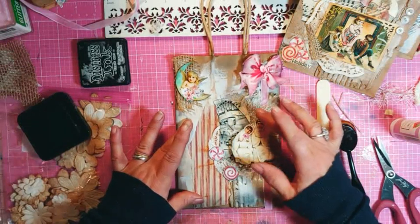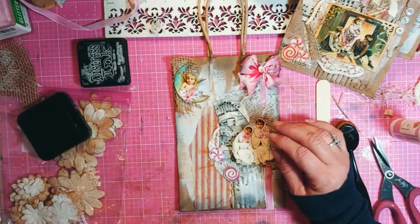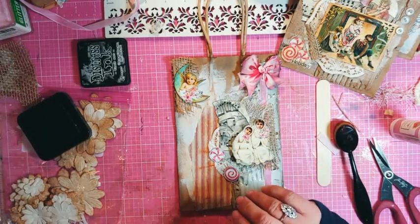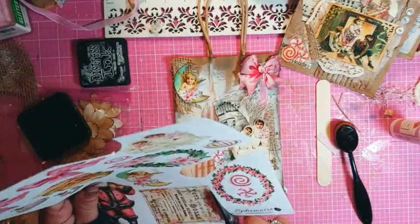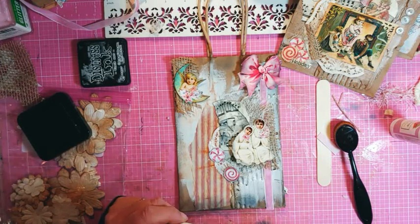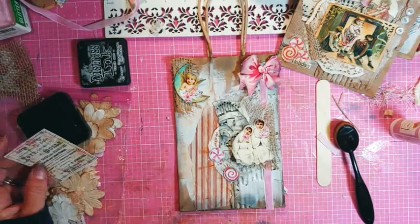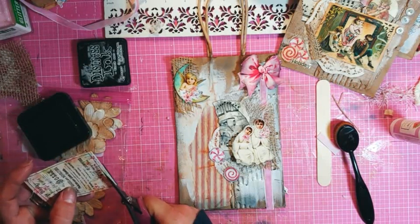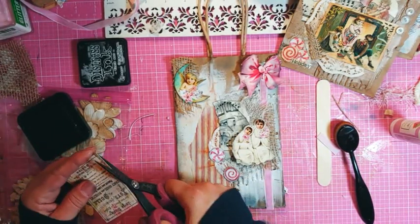She and her husband are very big meal planners for the week. So I'm probably going to get like 7 to 8 bags. She wants to be able to put recipes in it like I did with my October Ephemoire's design team. I made that little recipe book, and I used it. You could put recipes in it that you print off the internet, and if they're good, then I'll keep them. If not, I chuck them out. So that was a really good idea.